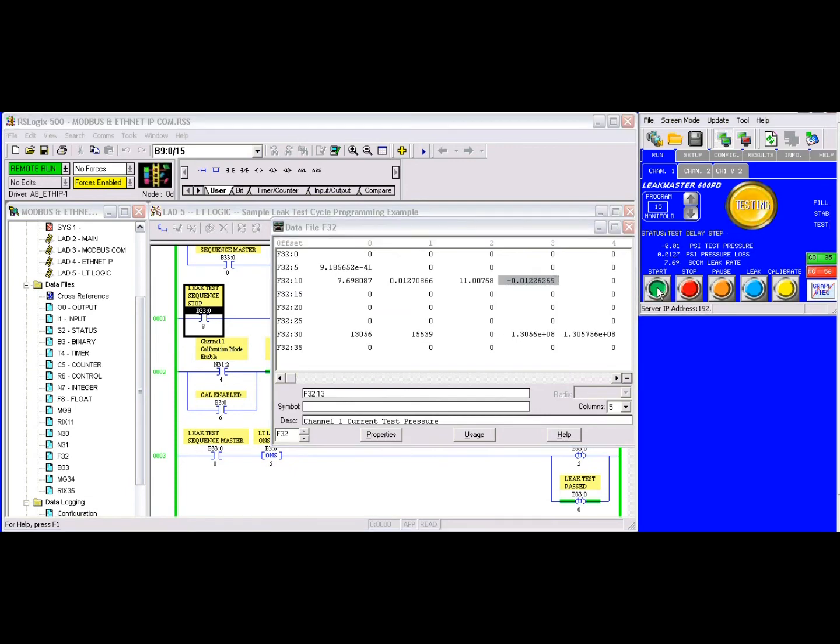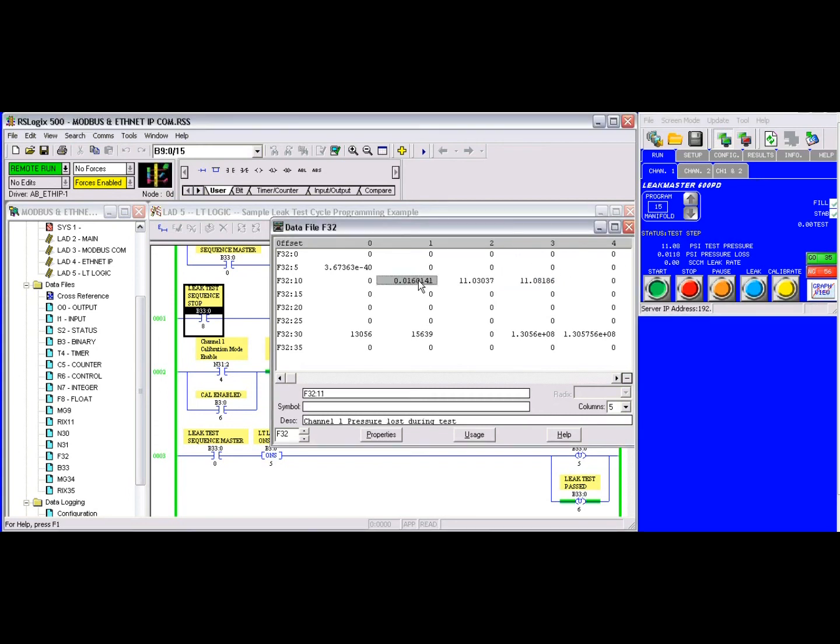I am going to start this sequence manually from the leak tester just to show the floating point data coming back and forth. Okay, we're at 10.8 psi, 10.9. You can see it here on the leak tester. And as we go through our test step, you can see now that we're monitoring decay, we're monitoring that pressure loss value, 0.0092, a leak rate of 5.58, as you can see here on the leak tester as well.